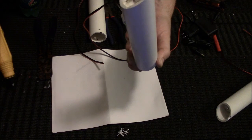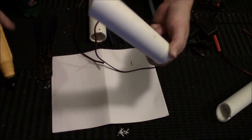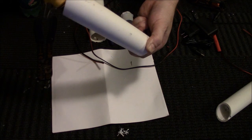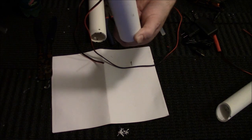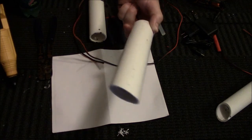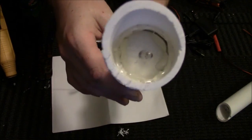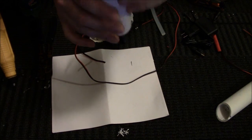Yeah, there we go. Look at that. That's beautiful. Go ahead and put a little more. It doesn't matter how much you use, because you're not going to see it. You know? So, see, that's a lot of hot glue in there. But now you have the LED.